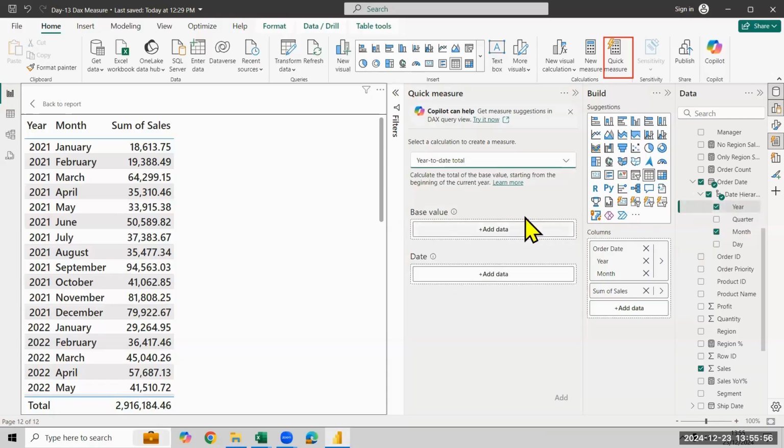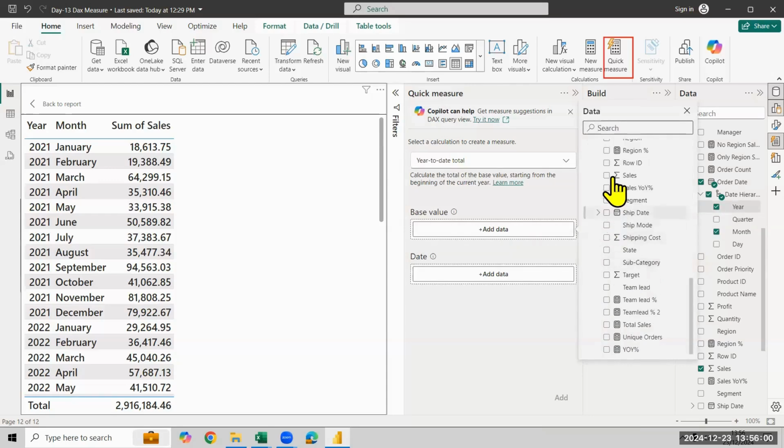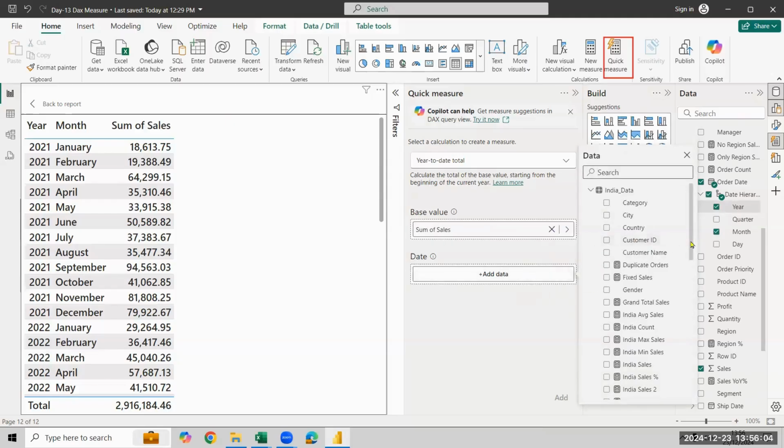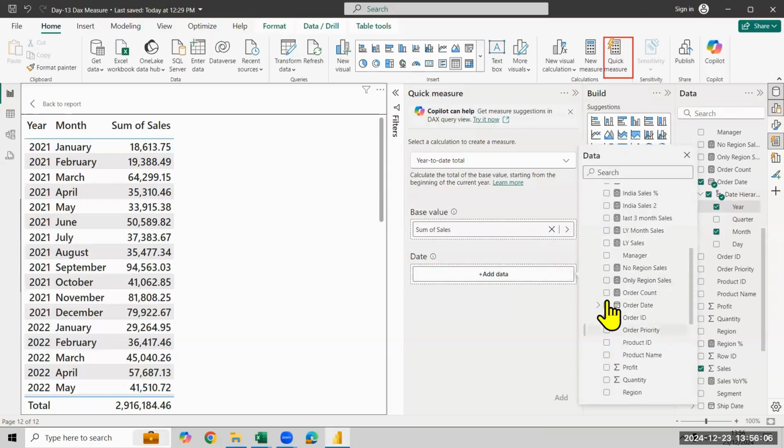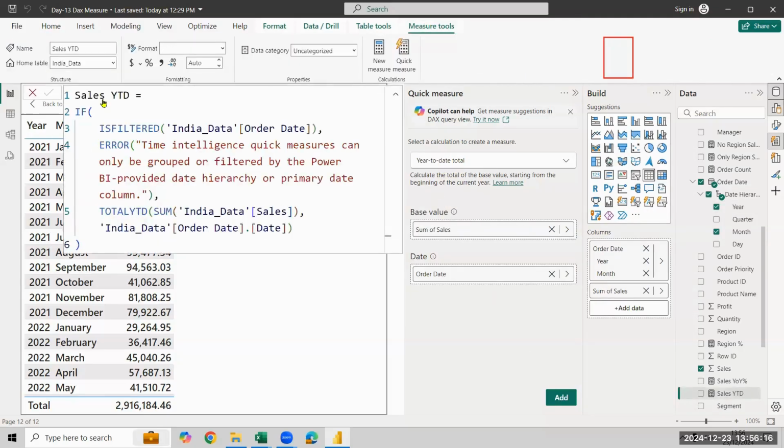You need to add here order date, and the base value is your sales. So you will take sales here and you will add here order date, a simple condition, and then add it. Nothing else you have to do. So this will give you a YTD, which means year to date. Can you see that?